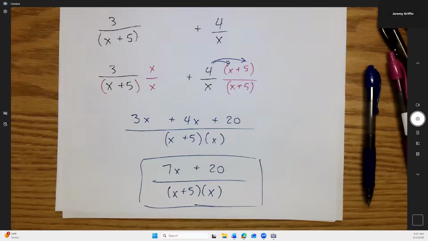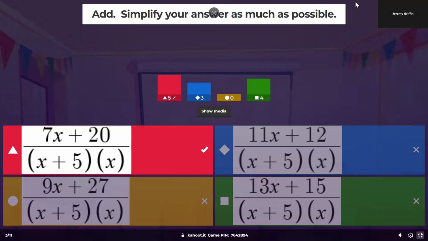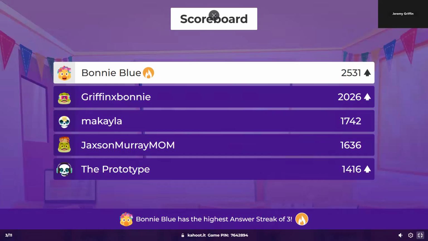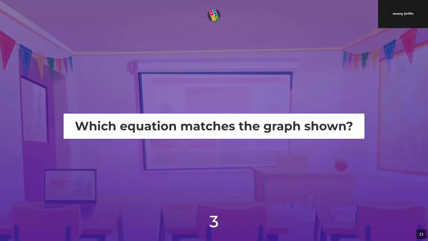Okay, guys. When I say notes, no, I'm not giving points in the grade book for these. But you know, I'm giving you all the quiz answers, right? Of course, the quiz has different numbers, but it's basically the same structure of questions. So instead of x plus 4, maybe it's x plus 5 or something. All right. Which equation matches the graph shown?